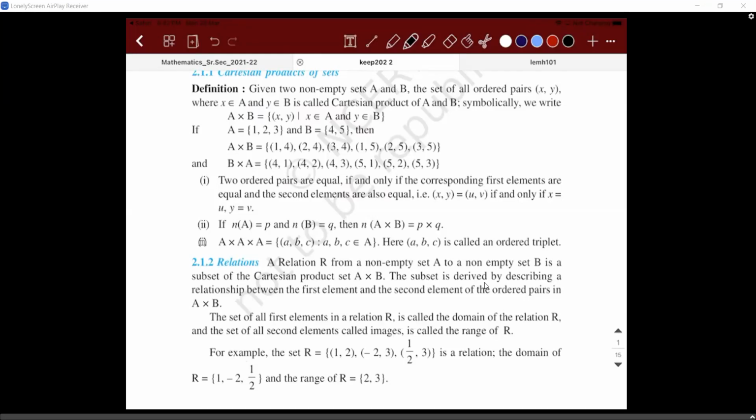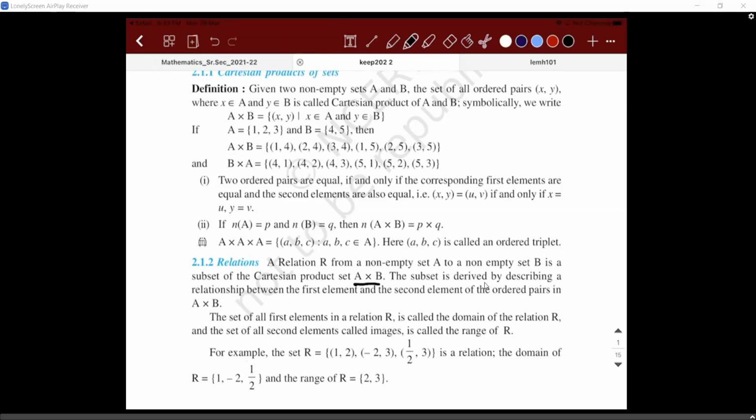So first job is you always need to write the Cartesian product of sets, and then from there you need to choose only those ordered pairs which will suit that particular problem. That is the meaning of subset. So when it comes to subset, it can be the whole set also. Are you able to understand what I'm trying to say? Is that clear? Right? So it is a subset of the Cartesian product set A cross B.